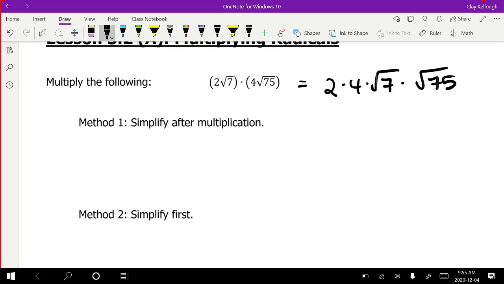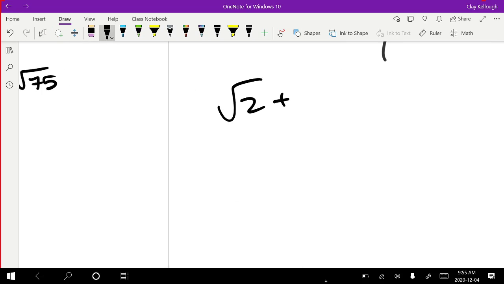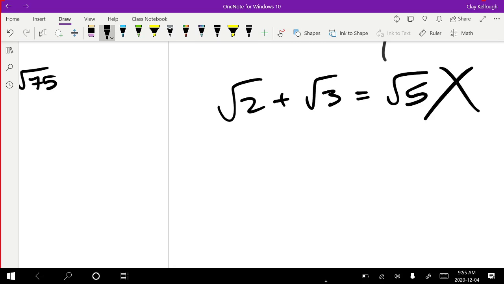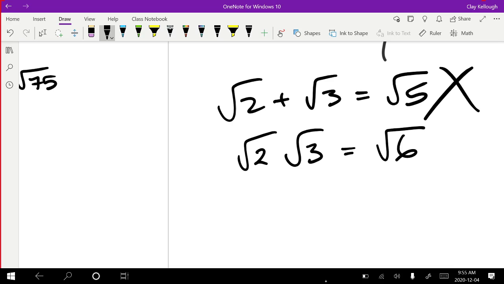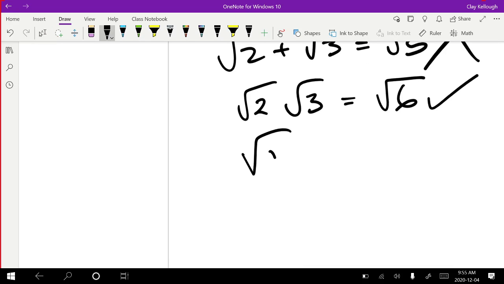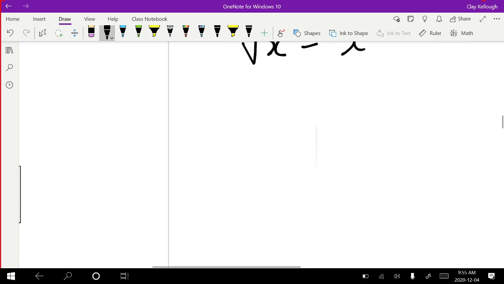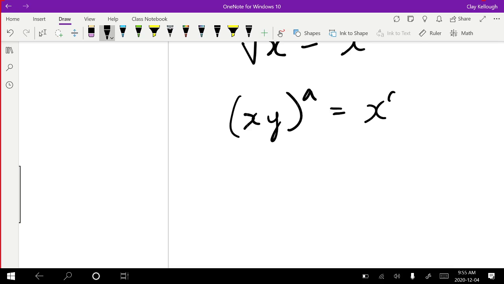Wait a minute. Like, you just said it was wrong if I did this, right? That's wrong. How come this is right? Because it is. Why the difference? What's with these radicals? Well, remember what a radical is. A radical, remember this from grade 10, is really a fractional exponent, isn't it? And exponents have something called the power of a product law. Remember back in grade 9 you learned your power laws. If I have 2 variables to an exponent, I can distribute the exponent.